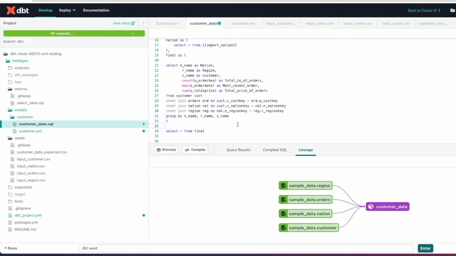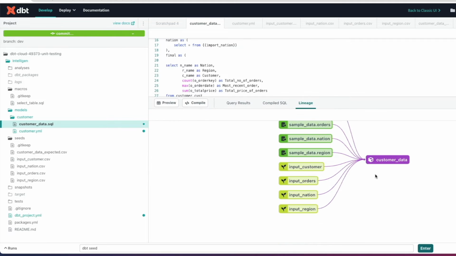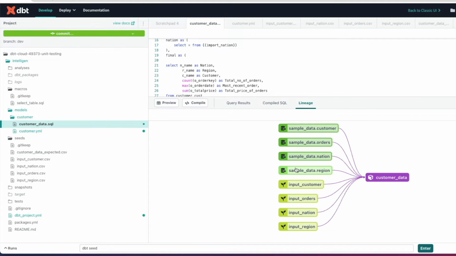Watch what happens to the lineage when I click save now. It now shows everything on there, so it shows the 4 databases and the 4 input seed mock data tables as well. So at this stage, it knows that there's a relationship potentially against each of these. But at runtime, as you'll see in a second, when I pass through the flag, it will know what's happening. And it'll be able to dynamically switch between a unit testing mode using these mock data sets versus a standard running mode, which will be these data sets.